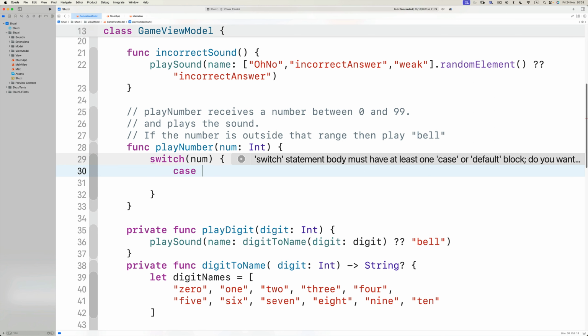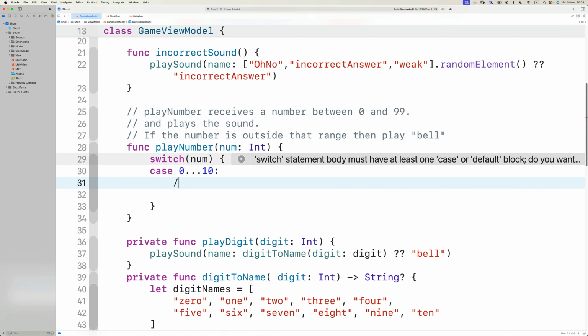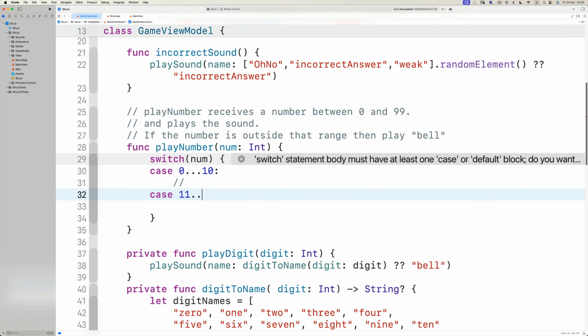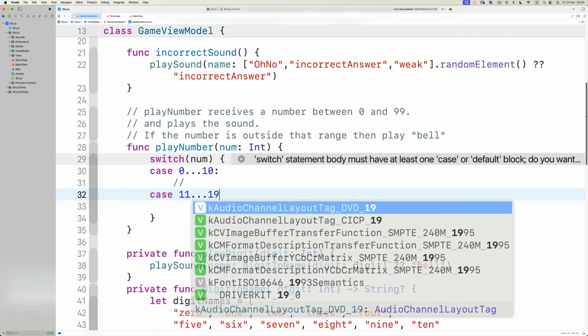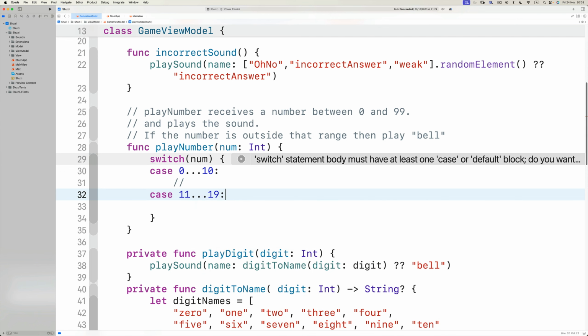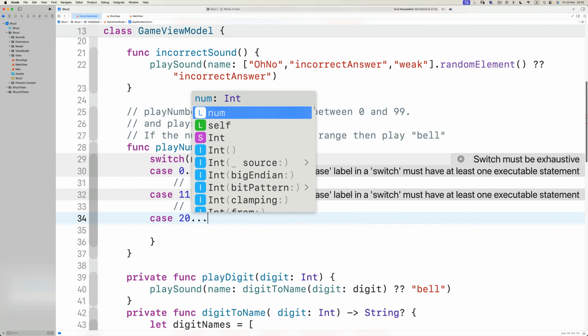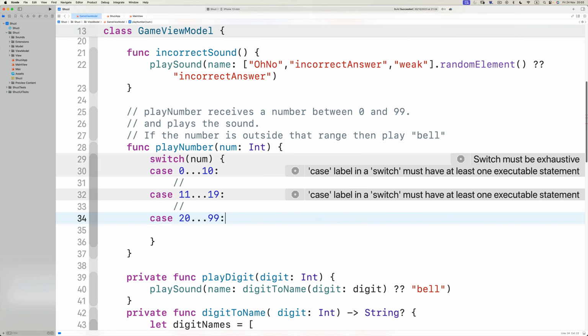So case 0 to 10, do something. Case 11 to 19, inclusive. The 3 dots mean inclusive. Do something. Case, we're from 20 to 99. Do something.